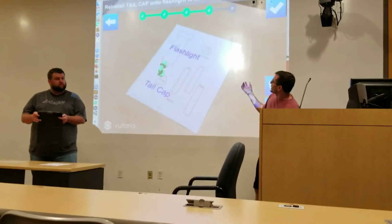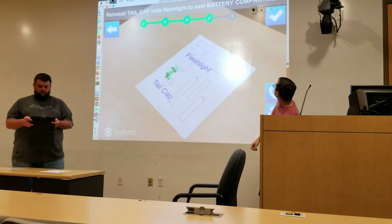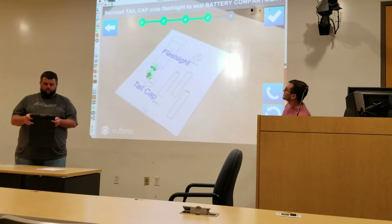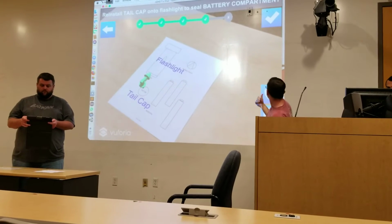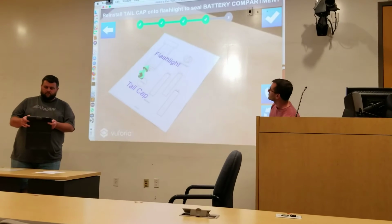All right, now that we have them in the compartment, we need to put the tail cap on there, as it says. And we do that. And as you see up here, it has a check mark rather than a next scene because we're at the last stage of the job. So go ahead and finish that by checking the mark.